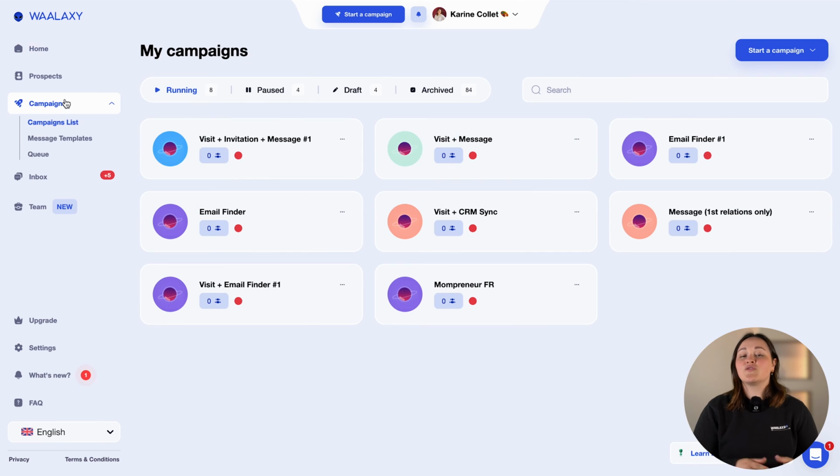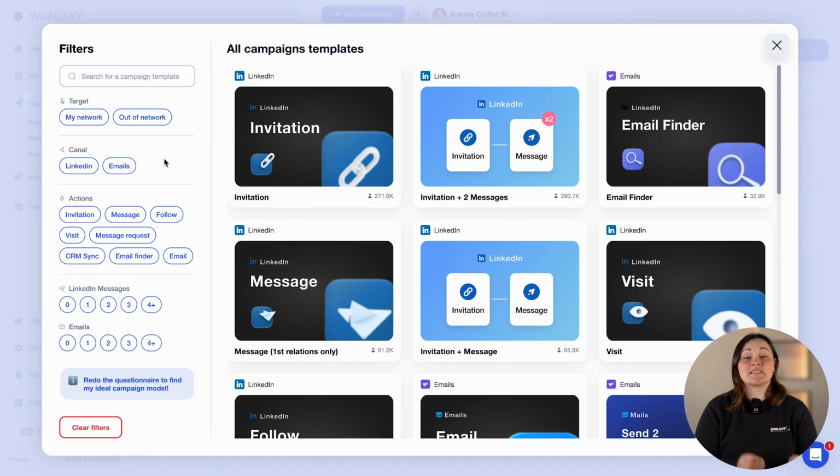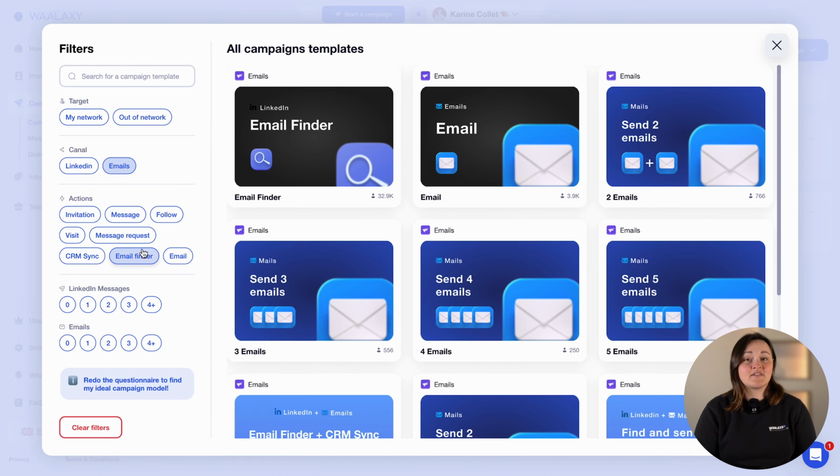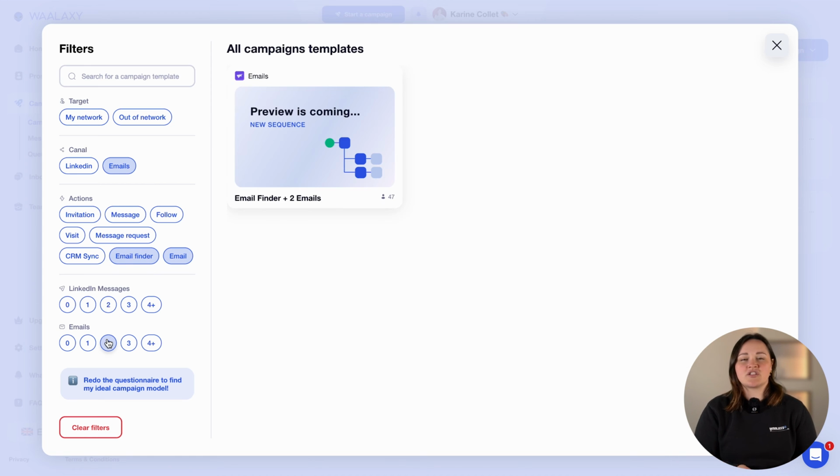In any case, once your prospects are on Waalaxy, you need to launch them into a prospecting campaign. To do this, you first need to choose a sequence of actions. Of course, we're going to choose one which takes place by email and contains an email finder step to retrieve your prospect's professional email address. I'm going to choose to send 2 emails, because I think that's enough to judge if your prospects are interested or not. About CRM synchronization, I prefer that it takes place only if a prospect replies, so this will be set up elsewhere. On the other hand, you have to bear in mind that email enrichment may not work, in which case the person will not be contacted by email.